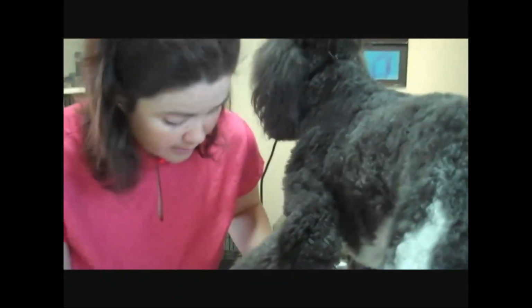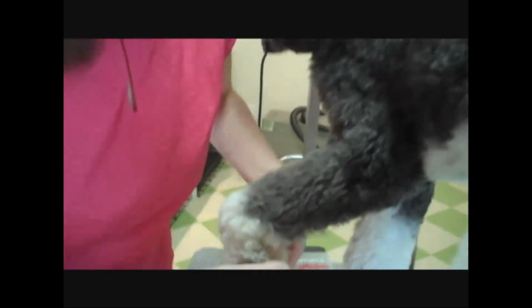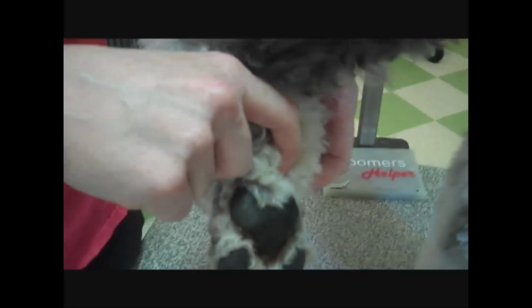On a lot of dogs, they'll also have dew claws, which are the nails that are up here on the ankle. You want to make sure you get those because they don't wear down as they're walking on the street. So you want to make sure you get those. Some dogs even have dew claws on the rear foot.